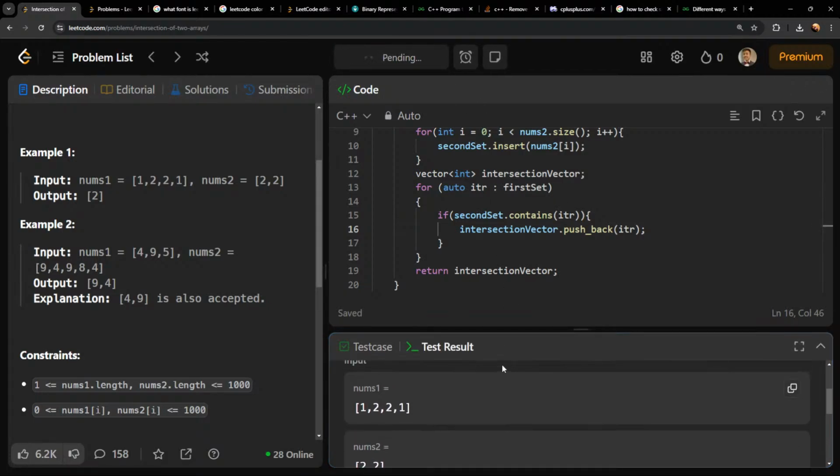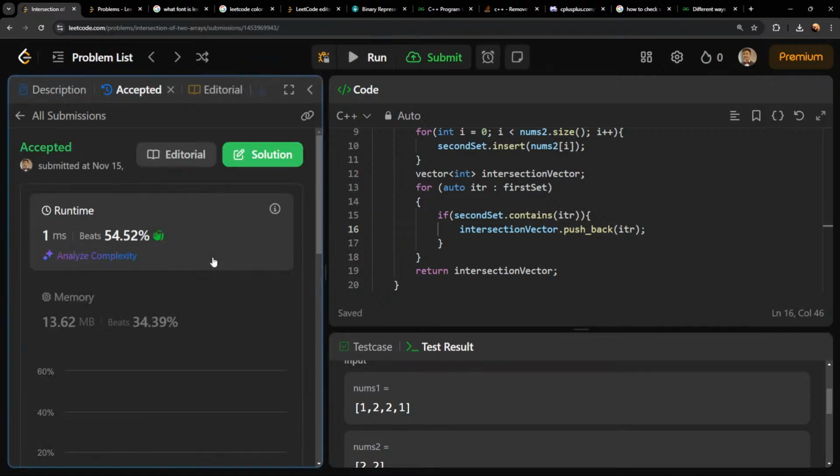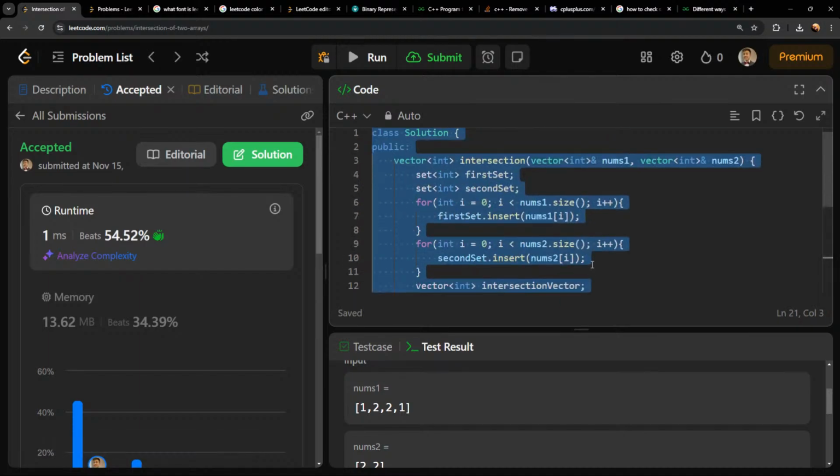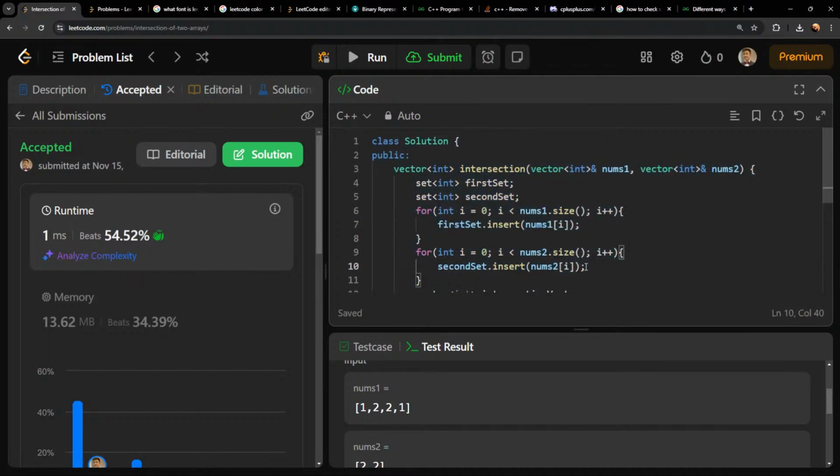Alright, looks good to me. Let's see. Looks good to LeetCode too. Nice.